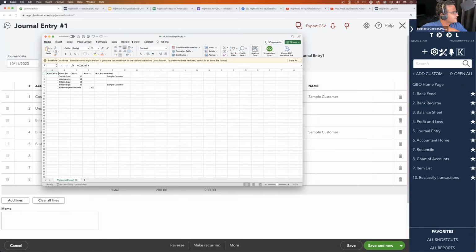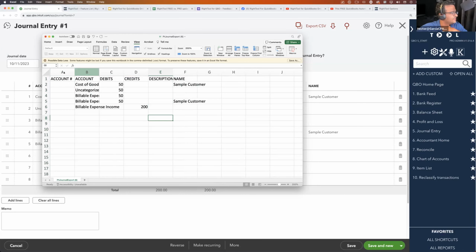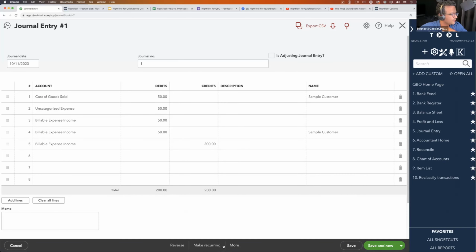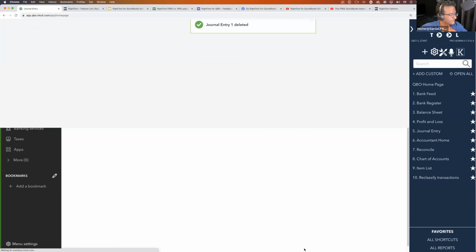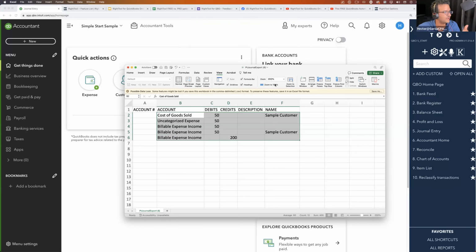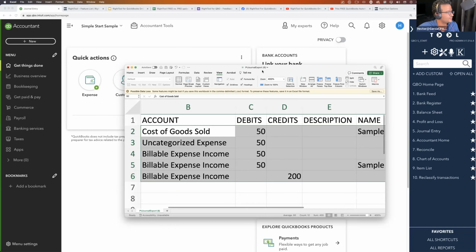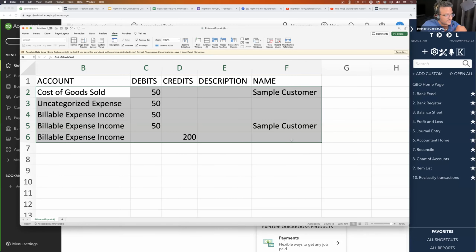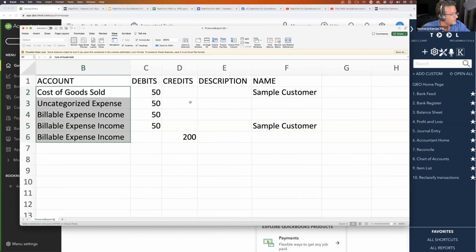So I have here an Excel spreadsheet that contains a potentially clean journal entry where everything matches QuickBooks specifically. So we'll delete this. Okay, and open up the journal entry again. And again, the notion is that I already have this information in Excel. For whatever reason, I'm not advocating that you should do journal entries in Excel instead of QuickBooks. I'm just saying, for whatever reason, you have a payroll journal entry that's faster to do in Excel, or it was exported from some system, and you have classes, names, a bunch of stuff there, descriptions that you don't want to type over. So yeah, we'll copy and paste that here too.